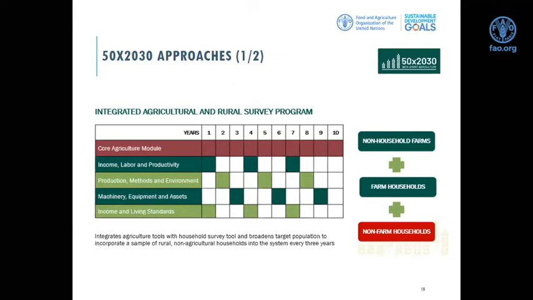In this case, all the kinds of indicators in terms of rural development will be produced. And it will be possible to do analysis with cross tables relating agricultural activities and social aspects, a deeper analysis of social aspects of the household. This is the configuration of the Fit by 30. In this sense, covering more or less what is covered in the LSMS-ISA approach, but with annual production of agricultural data and a stronger tool to capture agricultural activity.